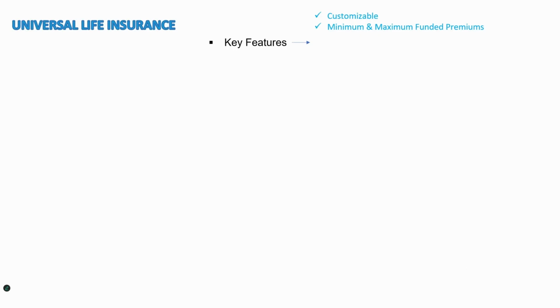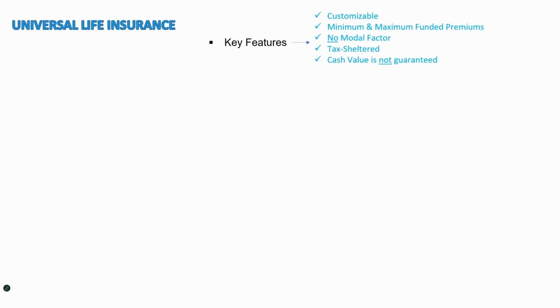As mentioned right now, again, there's minimum and maximum funded premiums. So you can choose between a range of how much you want to pay. There's no modal factor. So it means that it doesn't matter if you pay annually or if you pay monthly, the price is going to be the same. It's tax sheltered. So again, just like whole life policy, obviously, they are both tax sheltered when you are doing the investments. The cash value is not guaranteed.